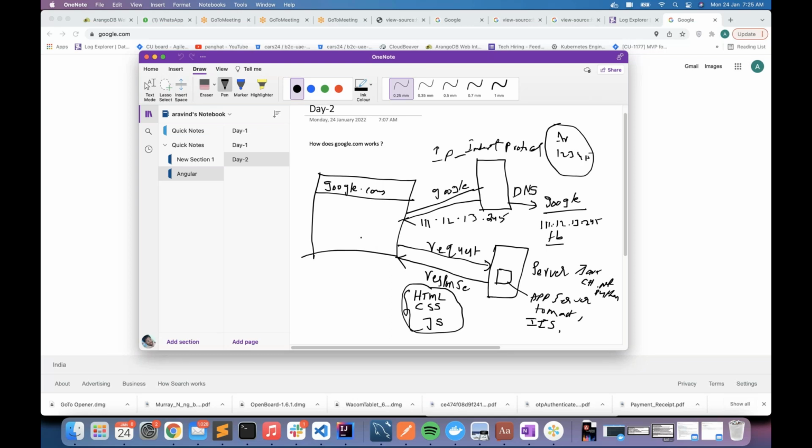Okay. So now if I ask the question, who will execute HTML, CSS, and JavaScript, then you will say the browser will execute HTML, CSS, and JavaScript. Where are the HTML, CSS, JavaScript files present, sir? They are present inside the server. But the server will not execute those files. The server will just give the response to the browser, saying these are all the files you need to execute.